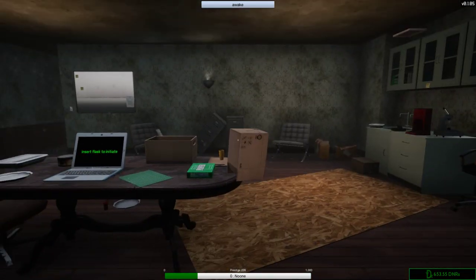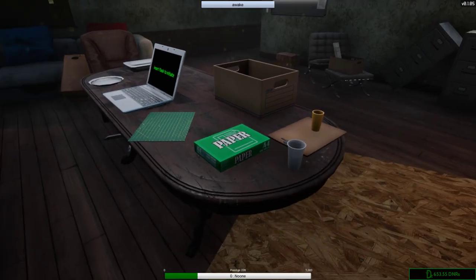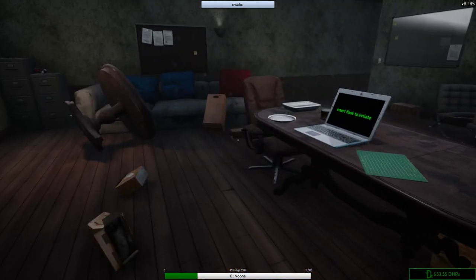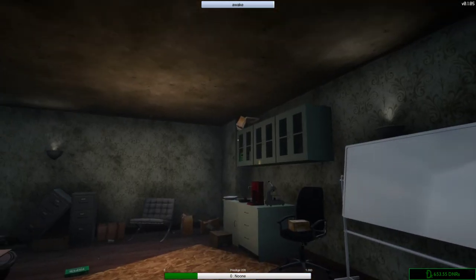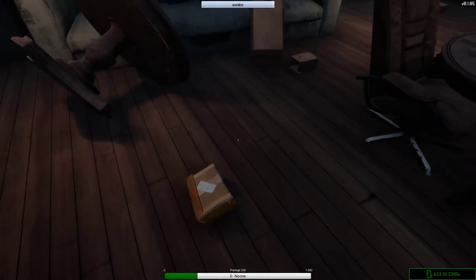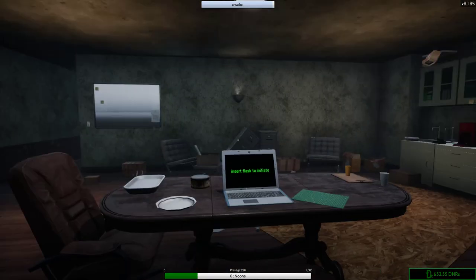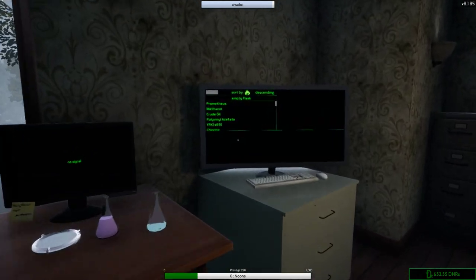What's this? Oh, it's like an empty box. Alright, fine, whatever. Remove all this junk, I don't need it. Uh-oh, there's stuff in that. Oh god, I've made a mess. Wow, that was a shot and a half. Okay, no, it's stuck. Get off! Oh, whatever.